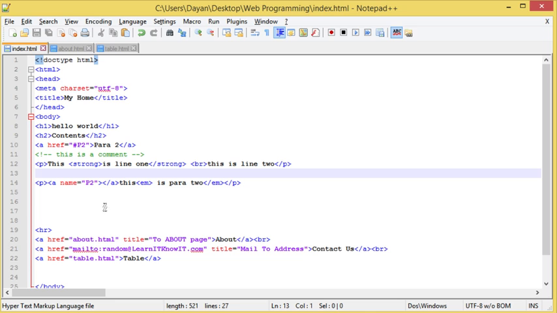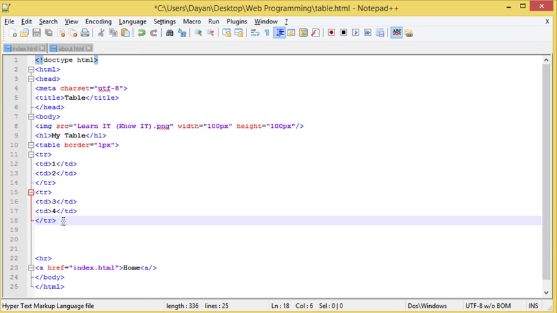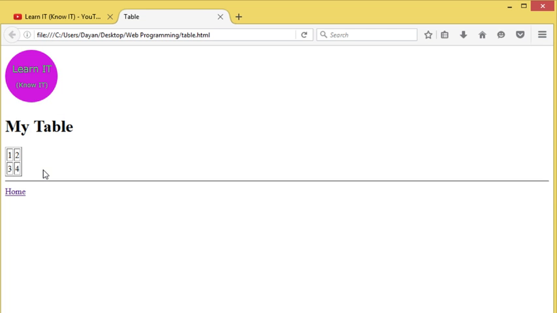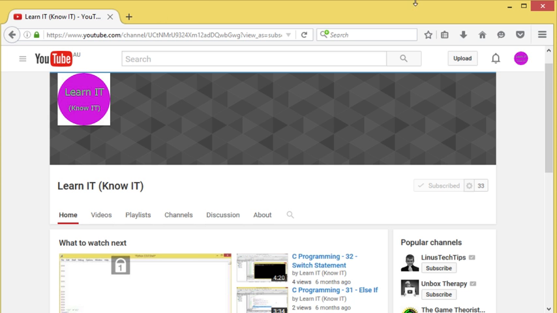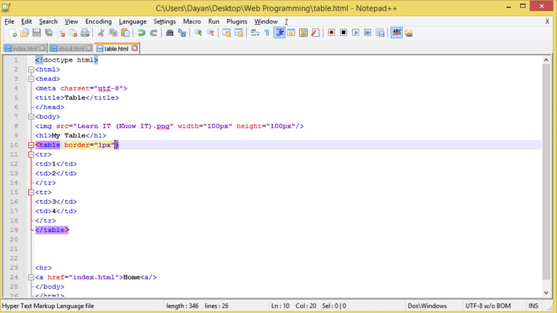And if we go to here, okay, so that's where my error is. I forgot to close the table, so it picked up the table going the whole way through, and there we go. So now we've got a nice little box there.